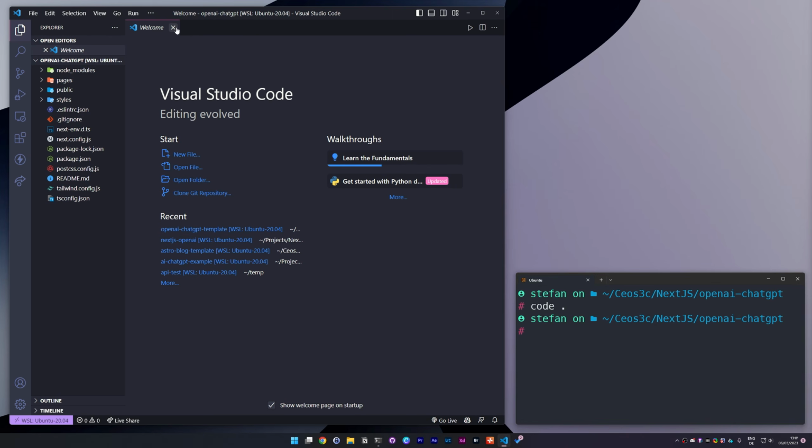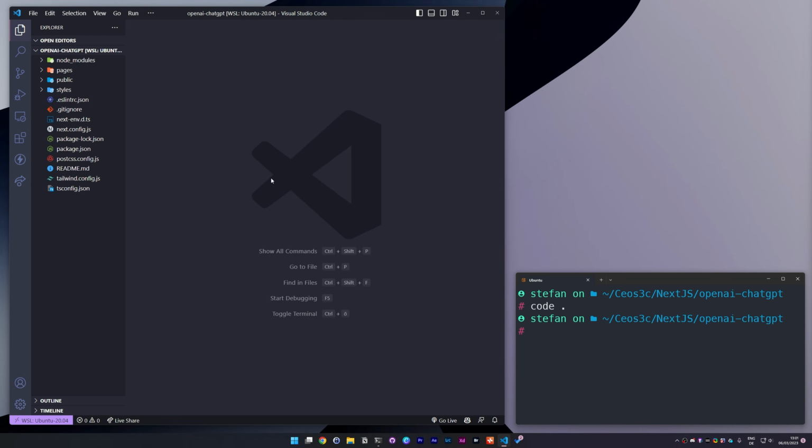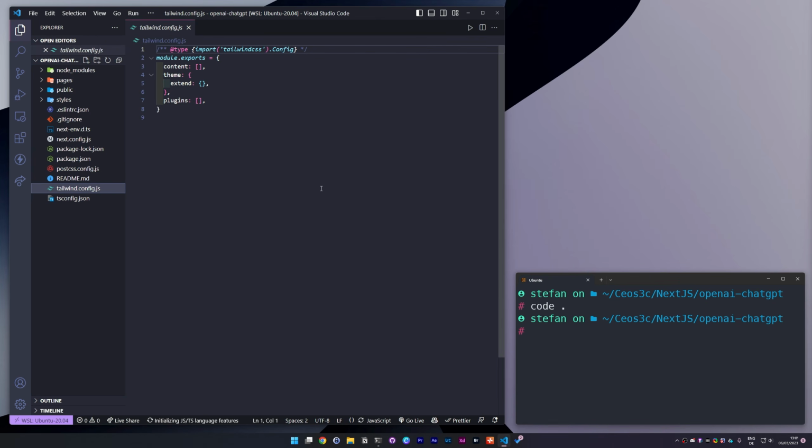Okay, next up, we are going to set up Tailwind CSS and Daisy UI. That needs a couple of configurations. So we go into the tailwind.config.js file that resides in the root directory. And then we need to add a bunch of things to the content array here for Tailwind CSS to work properly. The first thing you need to add is quotes and then ./app/**/ and then we need to define the file names.